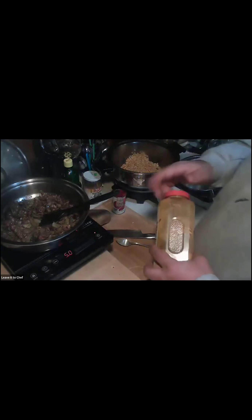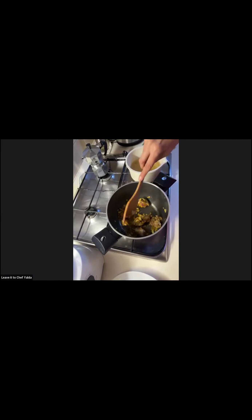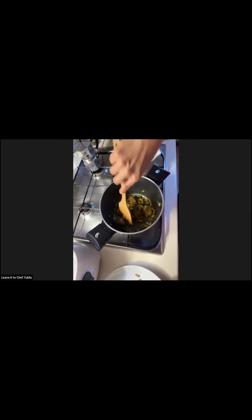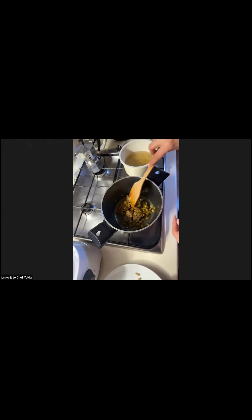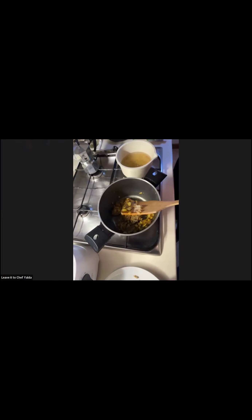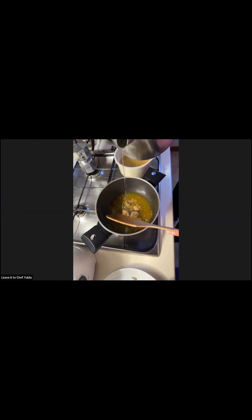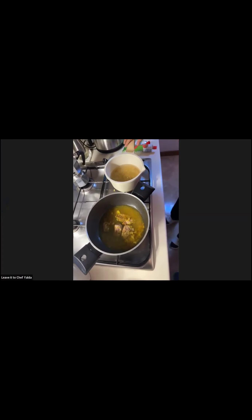I need to add a little more turmeric. When the meat changes color and looks cooked on the outside, we can add hot water and let it start cooking by itself. When it's nice and fried, you add water to it to make a gravy. The lentils are cooking separately — I'll add them together later. I'll put a lid on both pots and now I go for the other sauce.